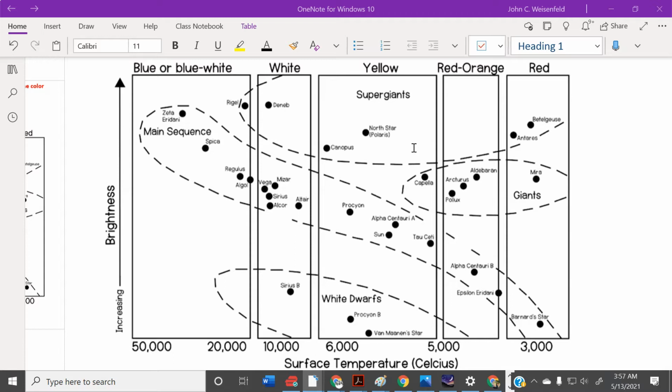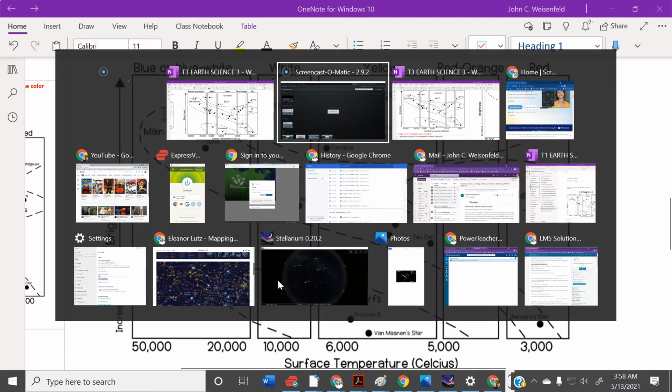The other thing this diagram has is it's really drawn some lines, and the lines are a little bit kind of arbitrary, but they are trying to separate out where the supergiants are. For instance, up here, where the giants are, where the main sequence of stars is here, and then where the white dwarfs are. So let's answer these questions that we've got.